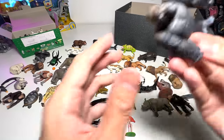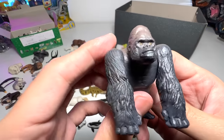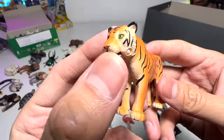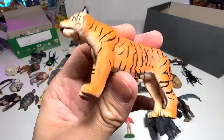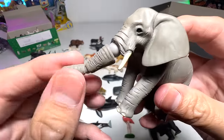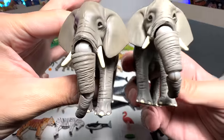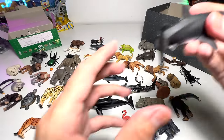I love Takara Tomy figures — they are very cool. This was the very first gorilla from Takara Tomy, many many years back. Here's a tiger from the first series with green eyes and a movable jaw — the pose is kind of static. And an elephant — not the very first one, more like the second series. Great white shark.